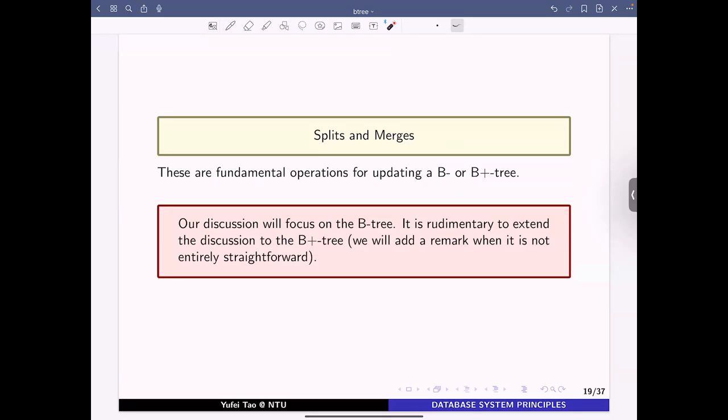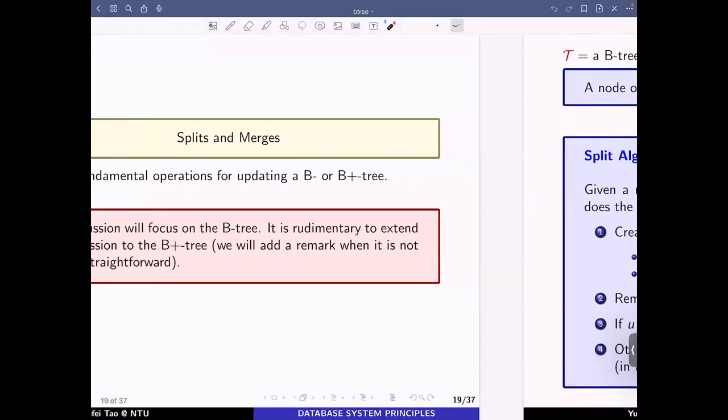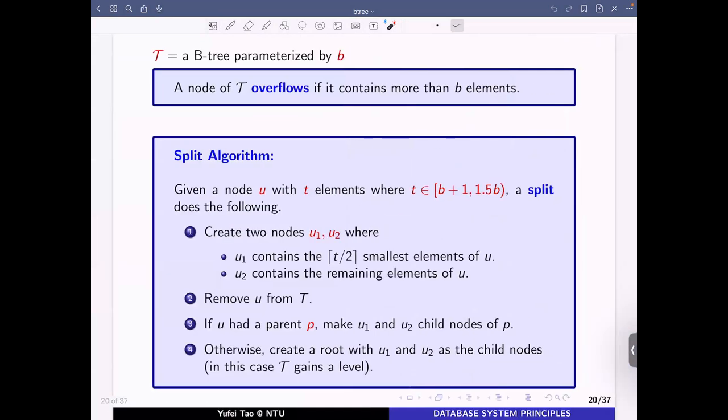Without understanding these operations, insertions and deletions will appear quite complicated, but they don't have to be. The key is to take out two primitive operations and understand them early. So this is exactly what I'm doing here. Let's start with the split algorithm.